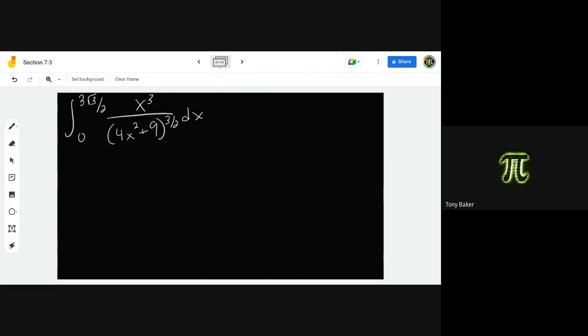All right, so let's look at the same type of stuff that we've been doing in the other ones. I need to know what x is going to be. I need to know what dx is going to be. And I somehow need to clean up my square root, which in this case is 4x squared plus 9 to the third power. So what is my x going to be?